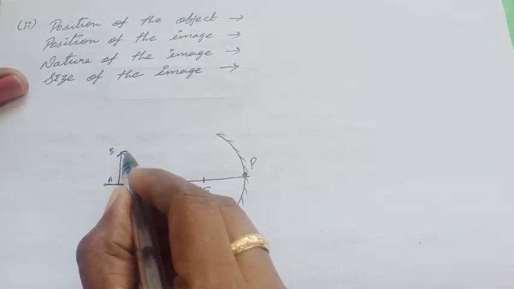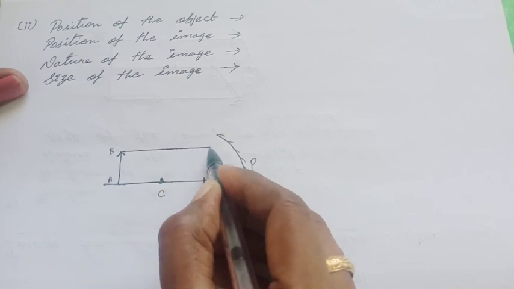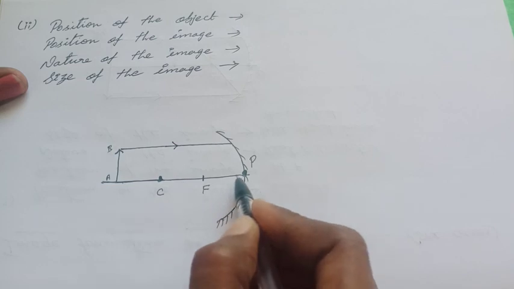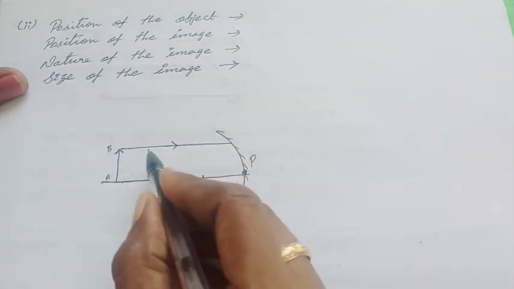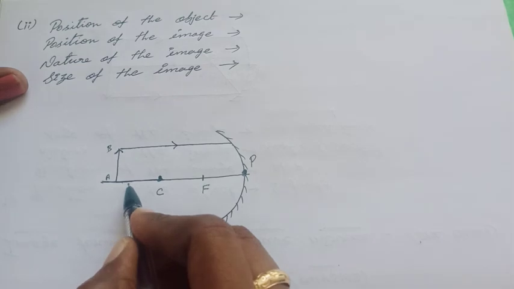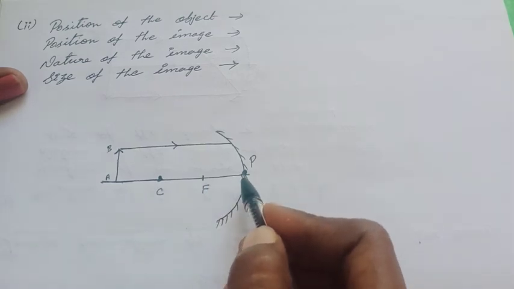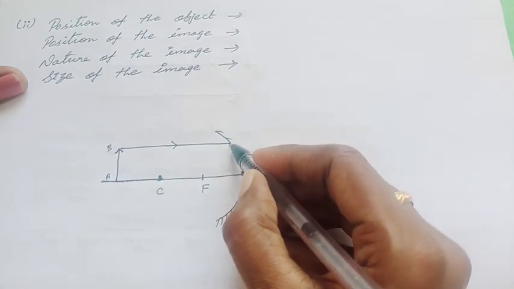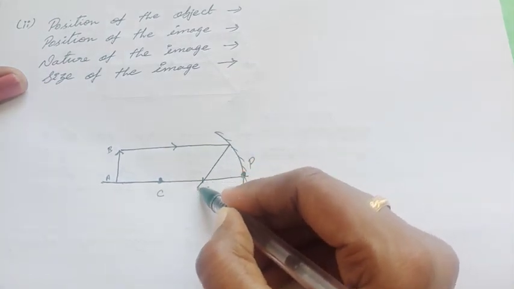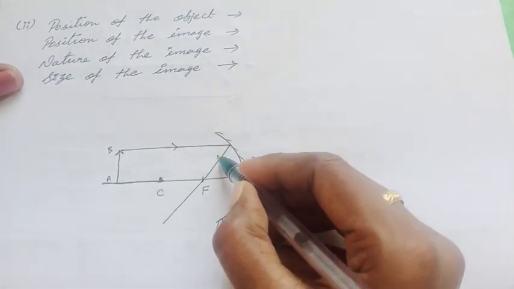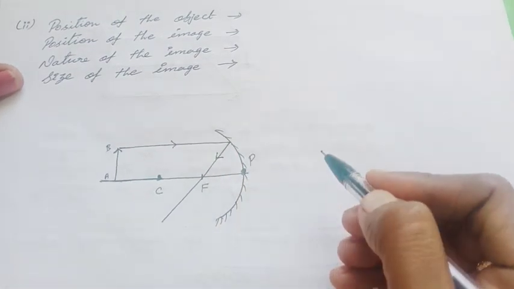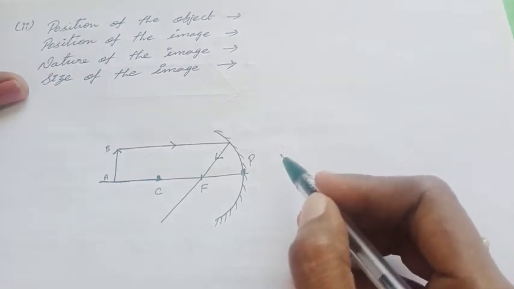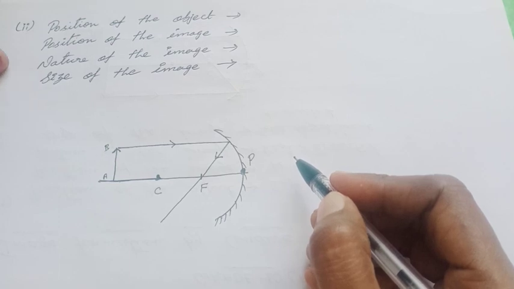One of the incident rays is moving like this. It means this incident ray is parallel to the principal axis. We know what happens when the incident ray is parallel to the principal axis. According to the first rule, when the incident ray is parallel to the principal axis, the reflected ray should pass through the focus. Is it not? So this is the reflected ray. Is it clear, children? Be clear about the light rays, then only can we draw the diagrams properly.